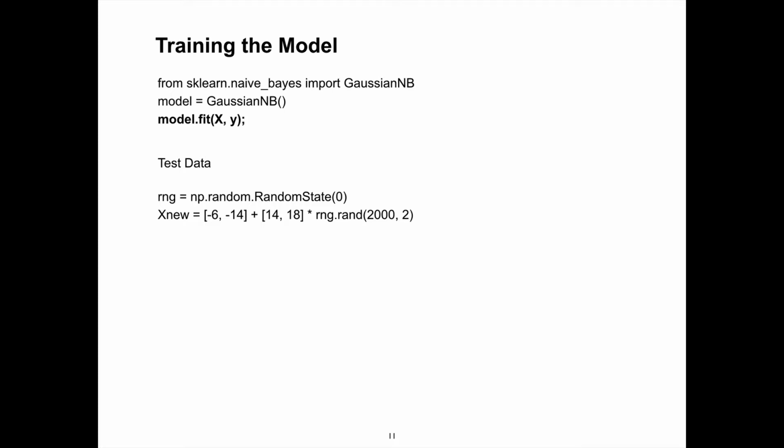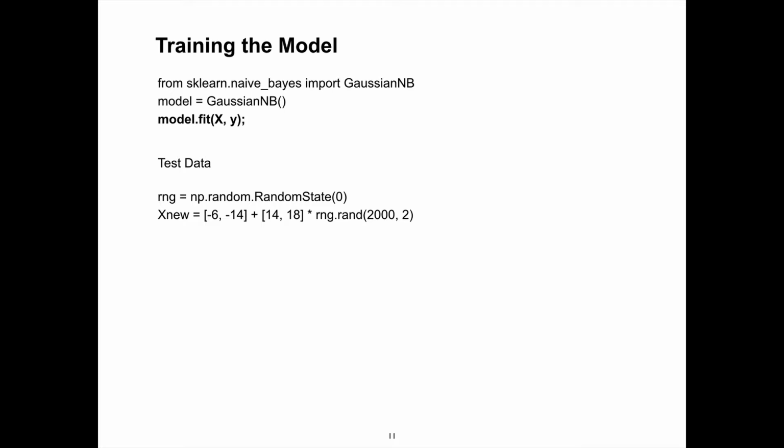And then I want to create some test data so we can see where it goes. So I'm creating 2,000 random numbers between 0 and 1. And I want pairs of them, so I need x and y coordinates. And then what I do is multiply by 14 and 18. So now the x coordinate goes from 0 to 14, and the y coordinate goes from 0 to 18.